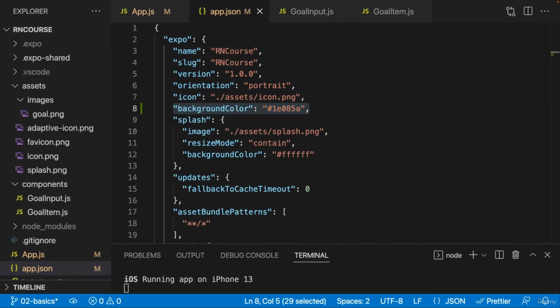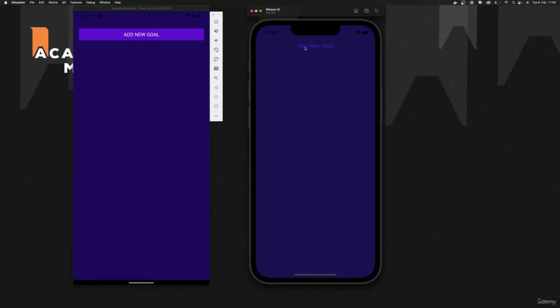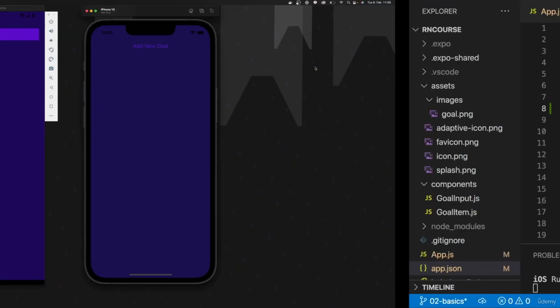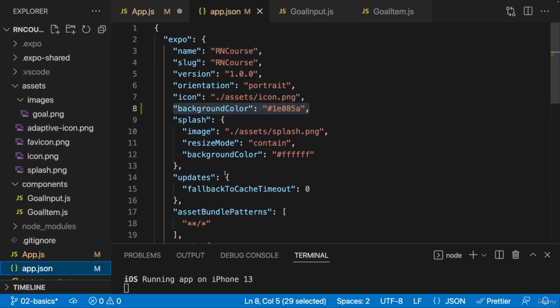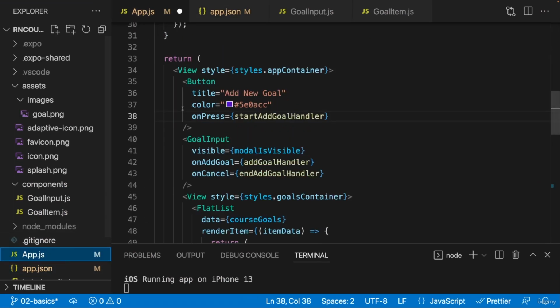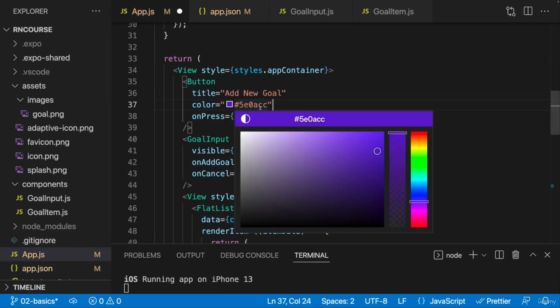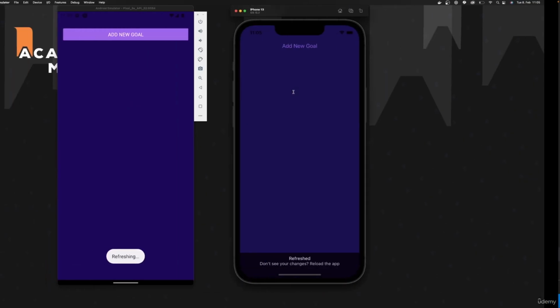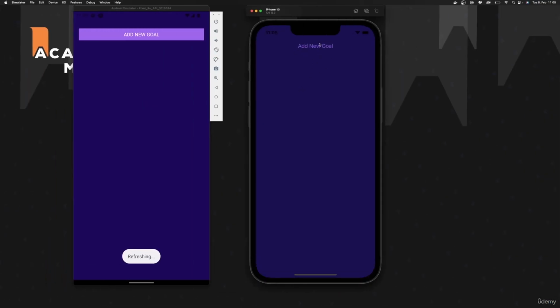Of course, like this, I'm not totally happy with the way this add new goal button looks. I think it's a bit hard to see on iOS. Therefore, what I will do is in app.js, I will change the color of this button, and we could go for a lighter purple, like this, and I think that looks a bit nicer.